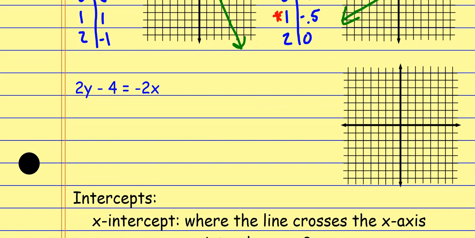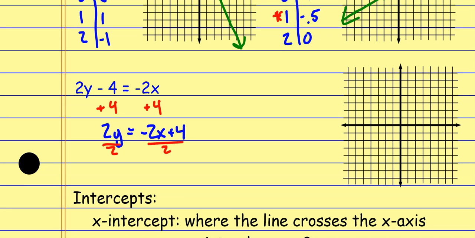If I look at something like this guy, this is not in the format of input-output. I would have to solve this for one of my variables first. For this particular example, you could absolutely solve for x and then think of y as the input, and then x would be the output. That's weird for a lot of students, but a fun way to do it. Most students prefer to solve for y because we're used to x being the input and y being the output. And whichever variable we solve for, that's going to be our output value.